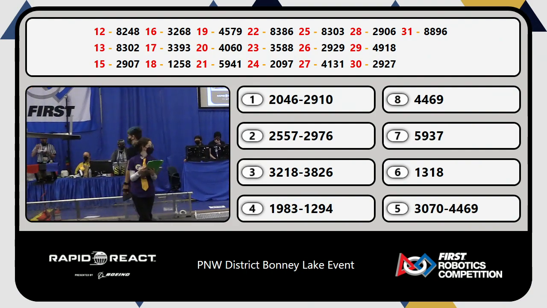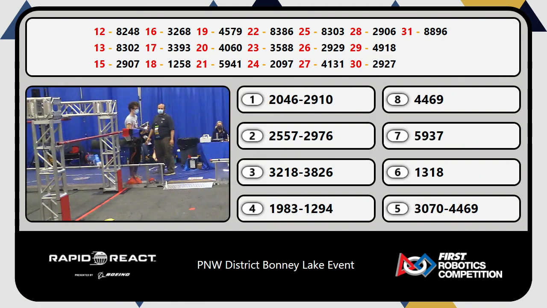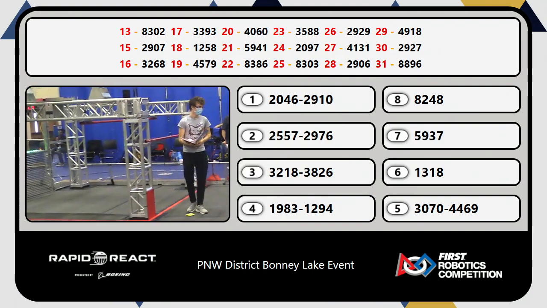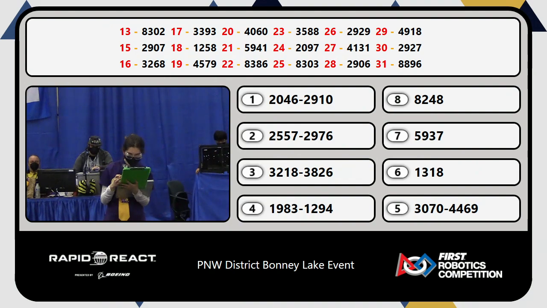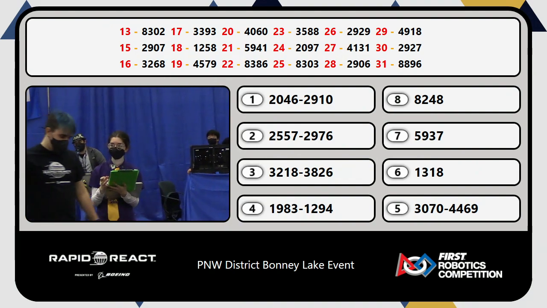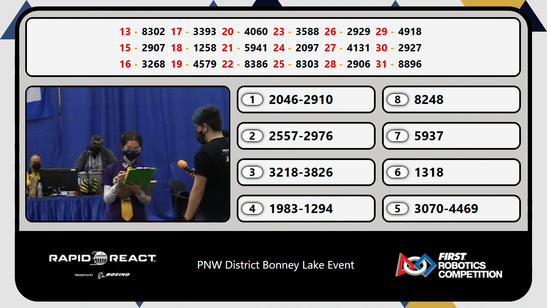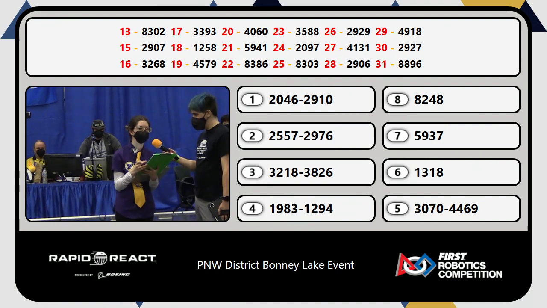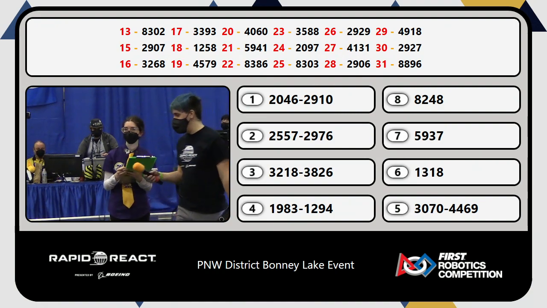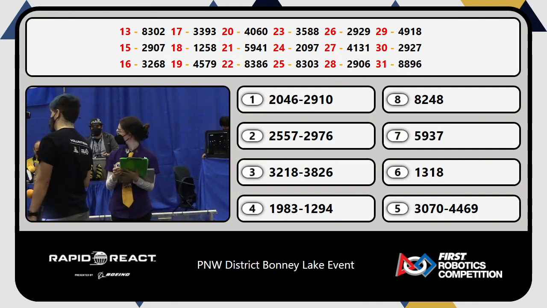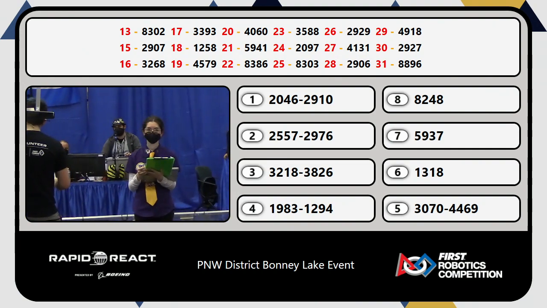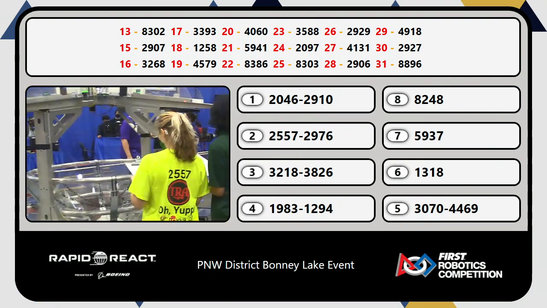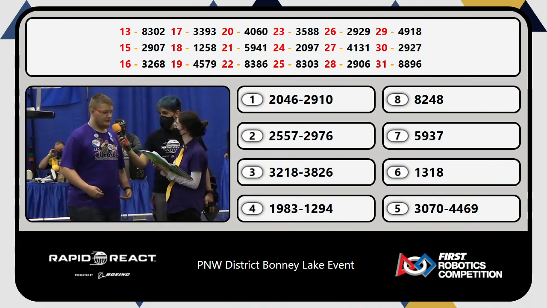Let's bring to the field your next highest seeded team. Coming to the field, it's Team 8248 from Lincoln High School, the Chain Links. Moving back over to your sixth alliance captain. Who would you like to invite to join your alliance? Team 1318 would like to invite Team 3393 to our alliance. 3393, come onto the field. The Horns of Havoc from Puyallup High School. Do you accept their invitation? We gratefully accept your invitation.